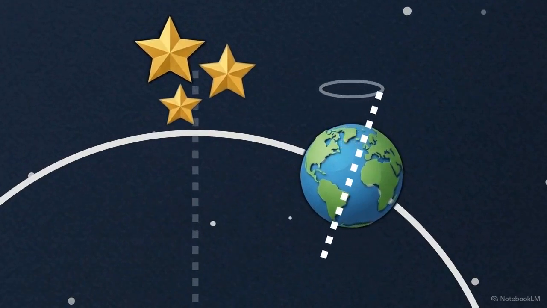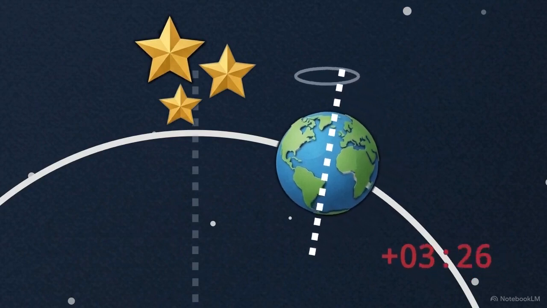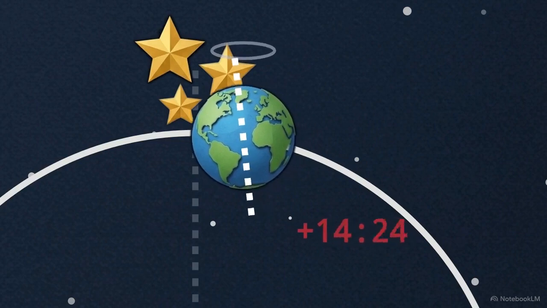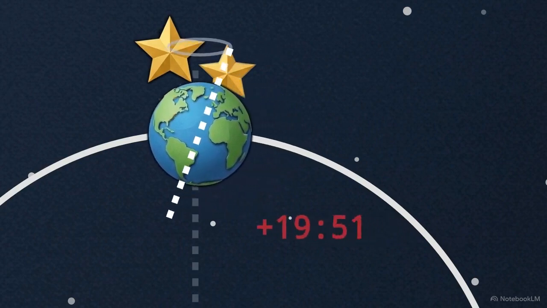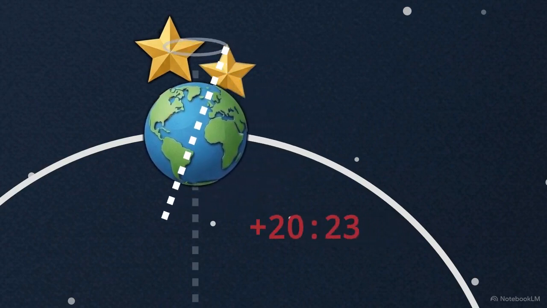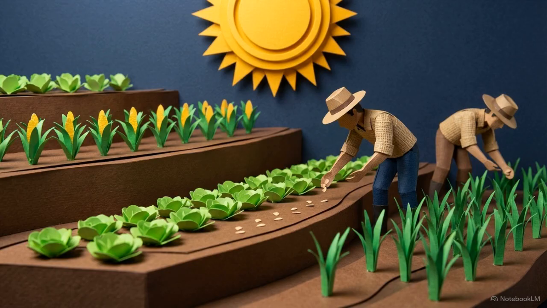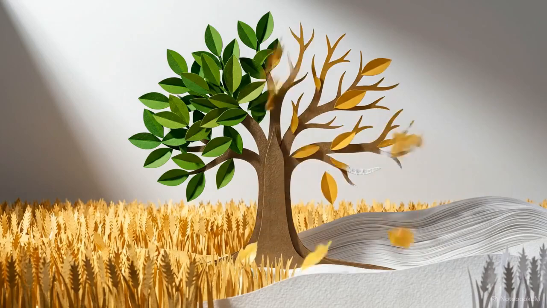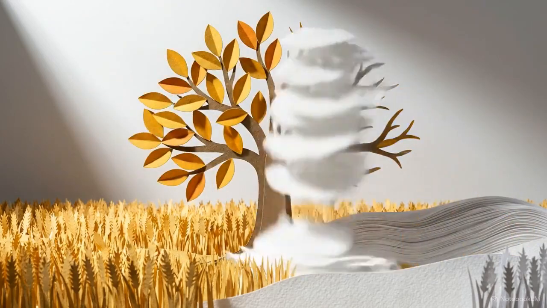The right side tracks the sidereal year. This measures Earth's orbit relative to the fixed background stars. Because the Earth's axis slowly wobbles, it actually takes about 20 minutes longer for the planet to physically realign with that distant star pattern than it does to complete a seasonal cycle. Because agriculture relies entirely on the predictable arrival of spring and winter, human calendars must be based on the tropical year of the seasons, rather than the sidereal year of the stars.